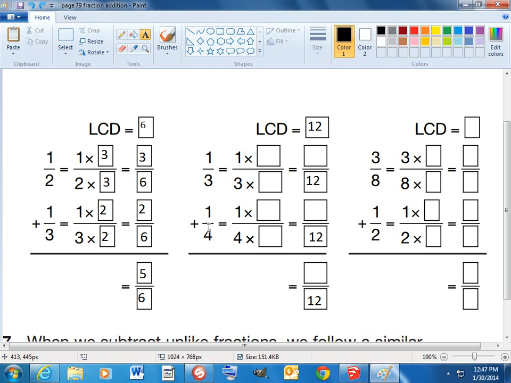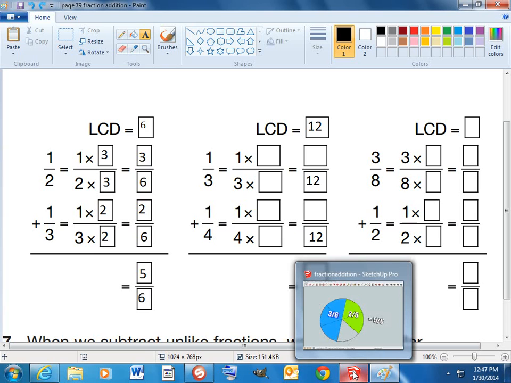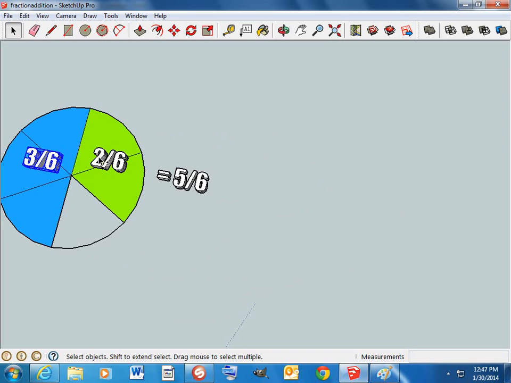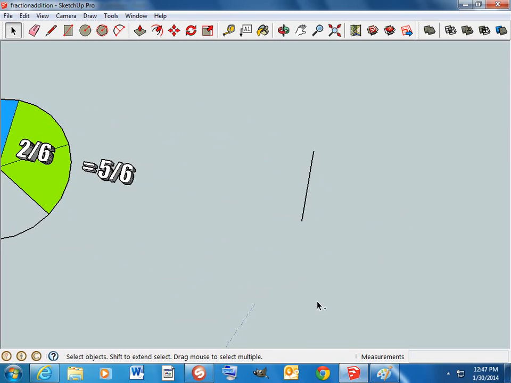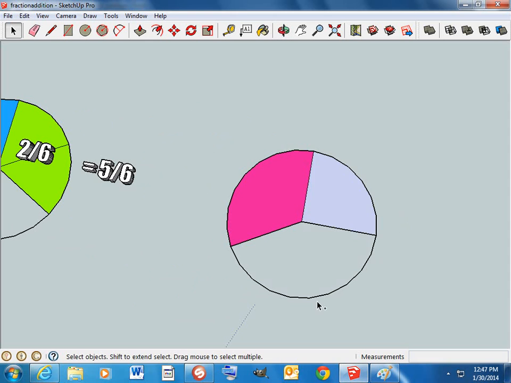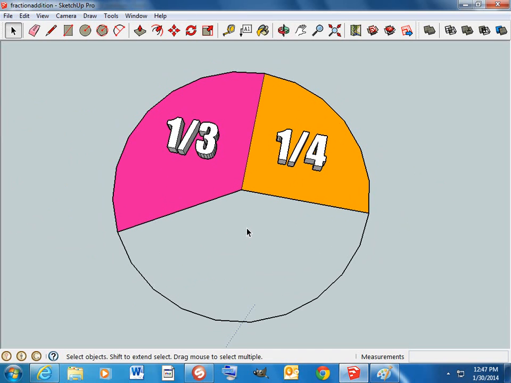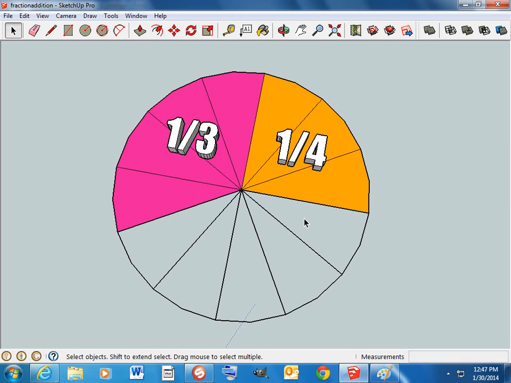Okay? So all we've done so far is decided that we're going to change this using 12ths. Now I'm going to switch to the other one, and we're going to zoom out and slide over, and I have this one ready to go right here. There it is. I'm building 1/3 plus 1/4. Let's zoom into that. 1/3 plus 1/4 looks something like this using SketchUp. We've decided that 12 would be a good number to use, so I am going to break this down into 12ths. The good news is now all slices are the same size.